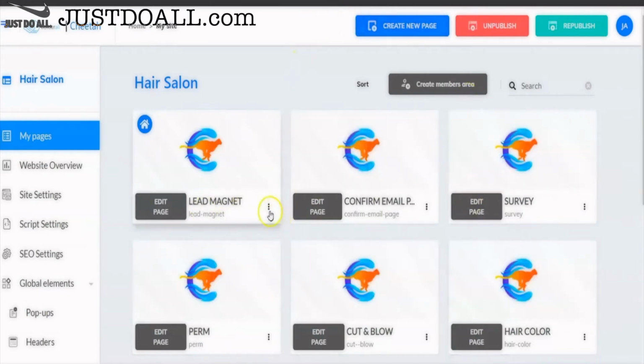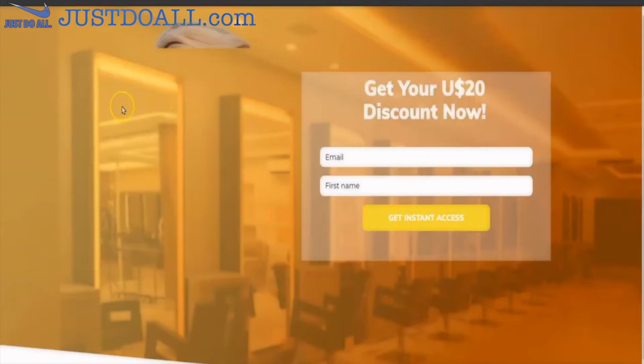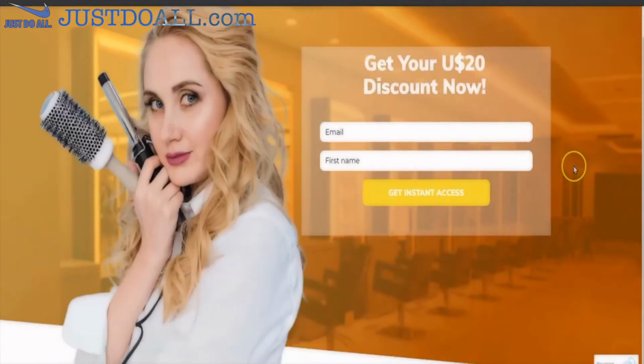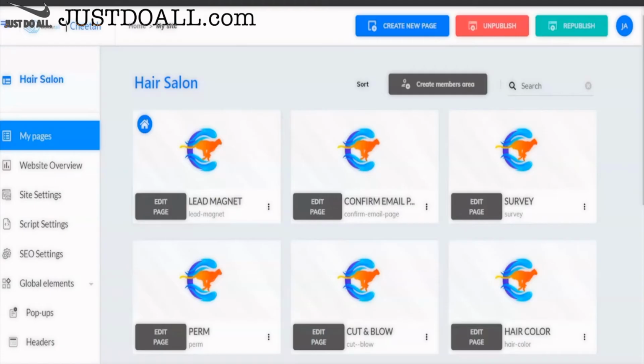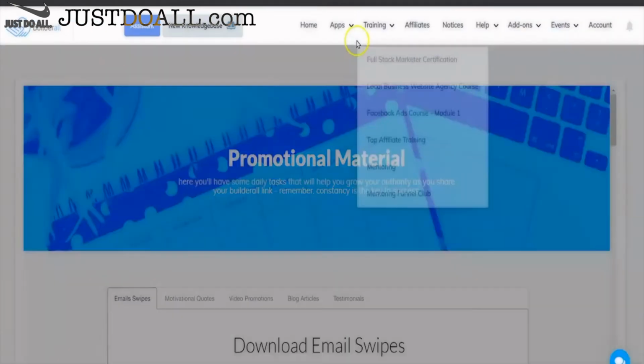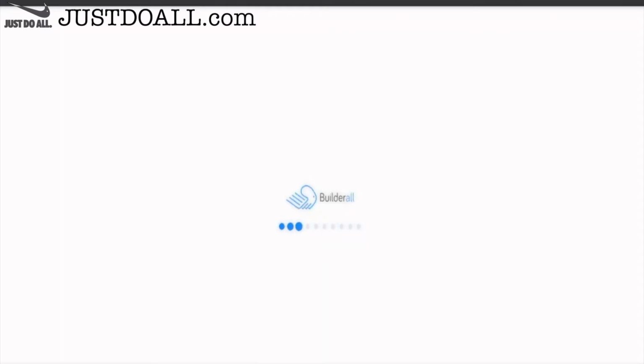So to do that, we're just going to click on the three dots and we're going to say go to the website page. Now what I normally do, I don't just go to the page and leave. I'll wait for a few seconds, let everything load nicely, just to make sure that everything fired and everything is right inside of the CRM. So we're going to check that just right now. We're just going to close that section. And we're going to go to apps, to the right, engagement, CRM. And then it loads up for us.